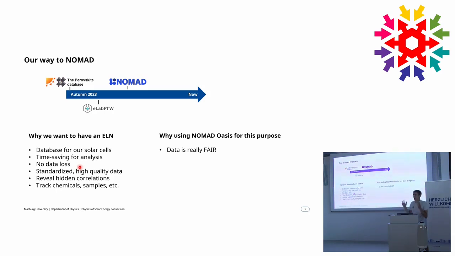So it's not just numbers, but there are numbers with description. What is this? Which unit? And this is really good. Then we have two things in NOMAD. We have this database approach, but we also have the ELN capability. And I would say eLabFTW would only have the ELN capability, but not this big database approach. And so these are the two things which are important.